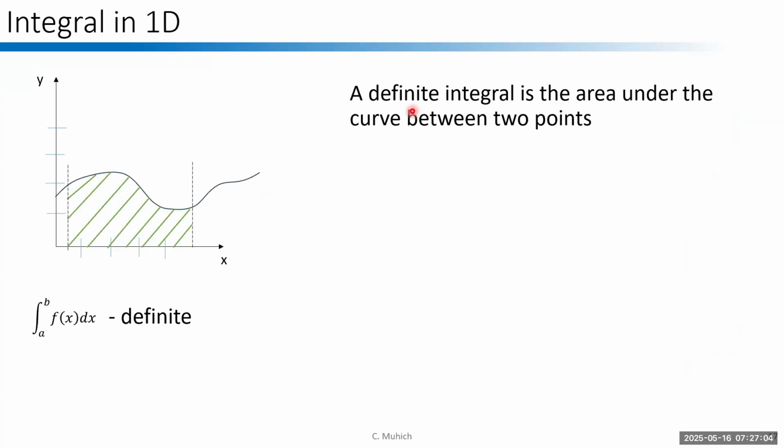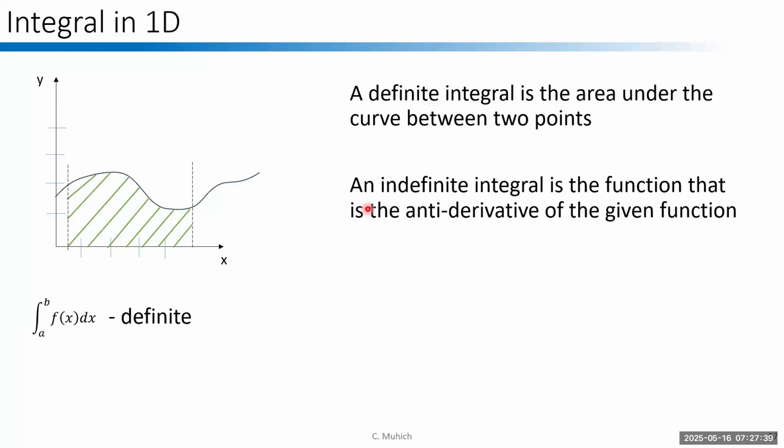Okay, let's move on and think about integrals. Remember, a definite integral of a function is the area under its curve. So here's my function. I'm going to take the definite integral from some point A to some point B. What I'm really doing is saying how much area lies under this curve here. So I have A and B, which define this point and this point, and I'm looking to see how much area lies under that curve. An indefinite integral, which is shown down here, where I don't have A or B components, is the function that's the antiderivative of the given function. So in essence, how do I undo taking a derivative?